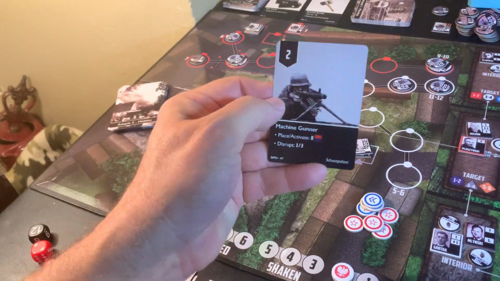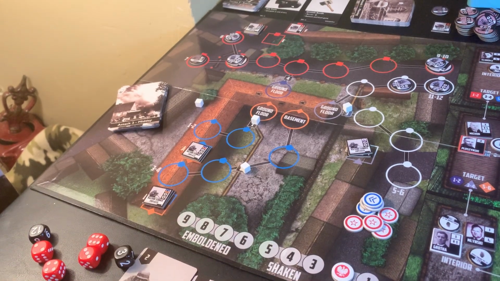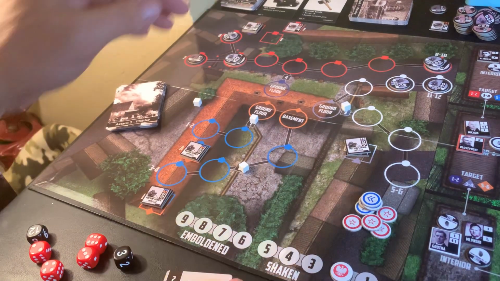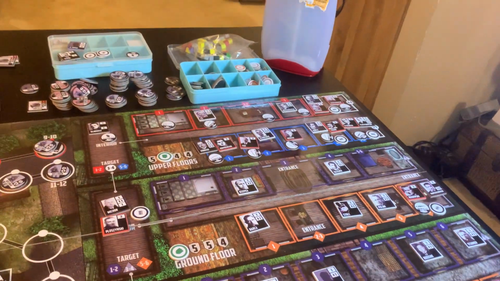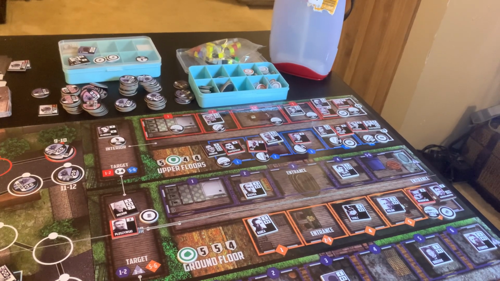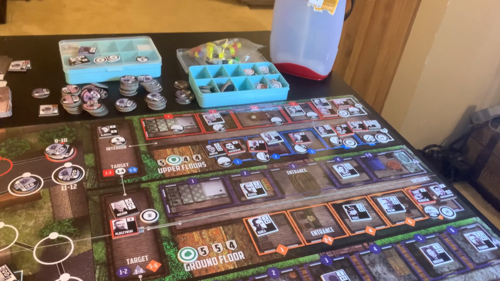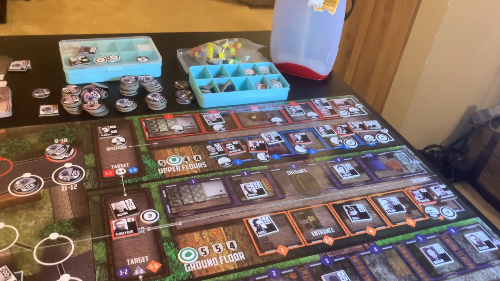Last card, machine gunner D. Okay. That's going to be this guy here. So he's firing at the red up there, over there. See which one? Rolled a 1. Okay. Nobody's there, so he'll move to the 2. And he's rolling 3 dice. And he got a 4. No. Okay, no effect.